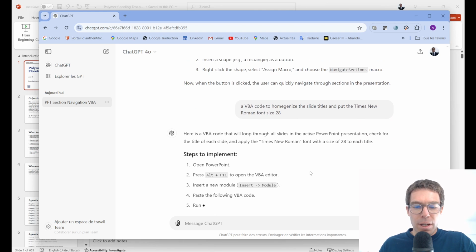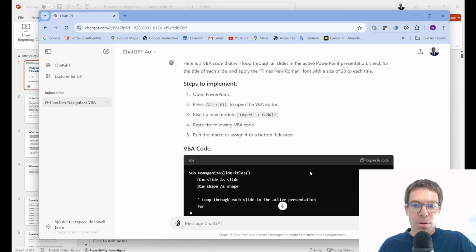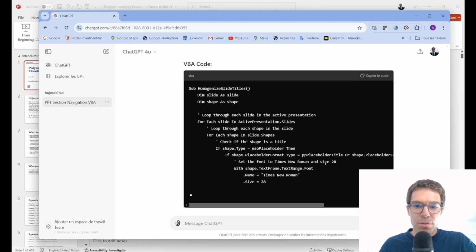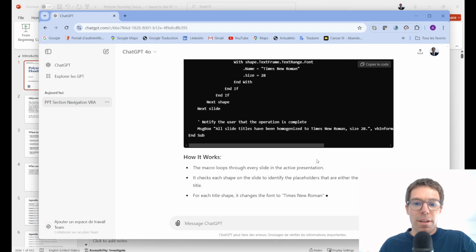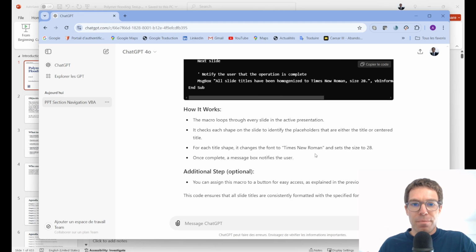You can also tell it to use the active presentation, and then you can copy and paste the macro into different presentations. That's really the goal, and you can play around and see what it does.